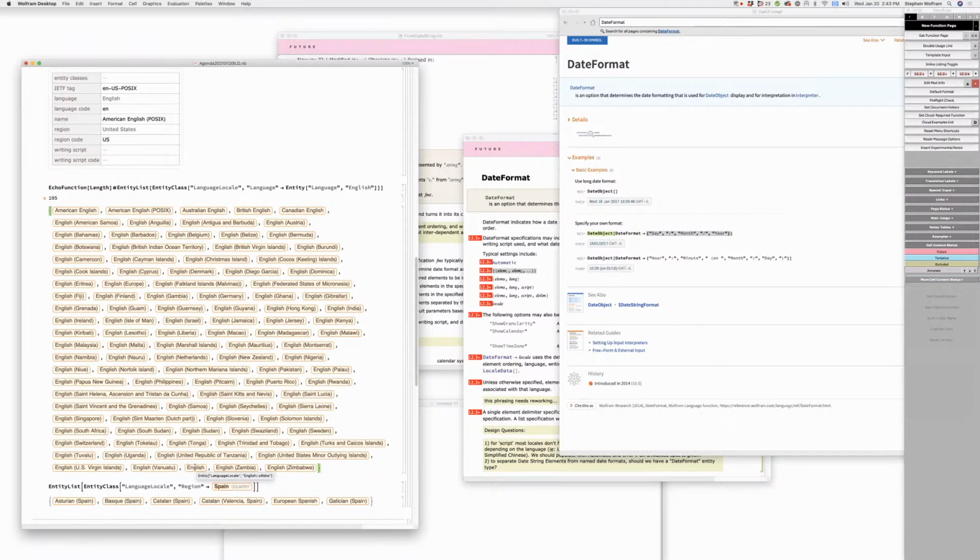I understand. So one possibility is that we could say language arrow and then a country entity, and in some cases it'll be completely obvious what that means. Right. In other cases it may be ambiguous. In other words, for a given country there will be an official language, but there might be 7 official languages. Yeah, if you say language goes to India, it's going to be complicated. I thought it was Hindi. Maybe it's English. I don't know. 10 official languages I think they have, but yeah. Oh, is that right? Okay, well, fine.